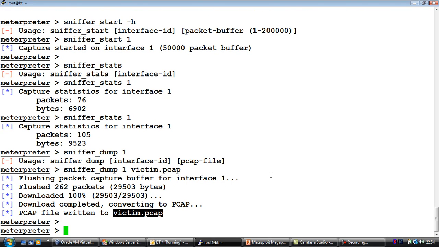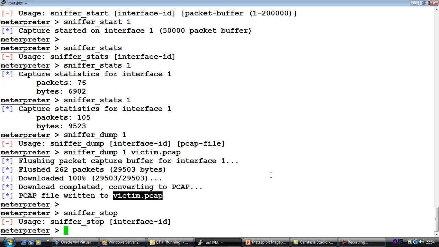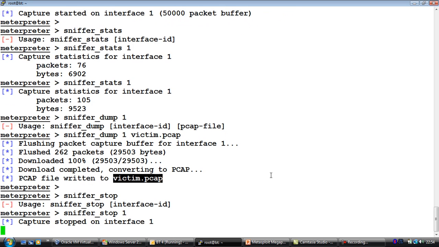Awesome. So once you're done sniffing, you can just go ahead and use the sniffer stop command with the interface ID. Now, one unfortunate limitation is that we are unable to specify the filter expression for the sniffer, right? Typically, these filter expressions are finally compiled into BPFs or Berkeley packet filters, using which we have very fine-grained control on what packets we want to sniff.